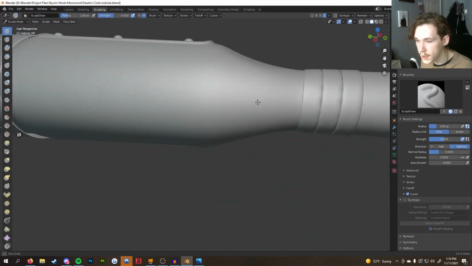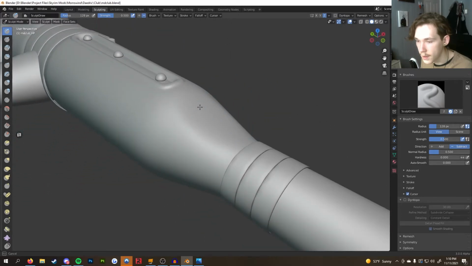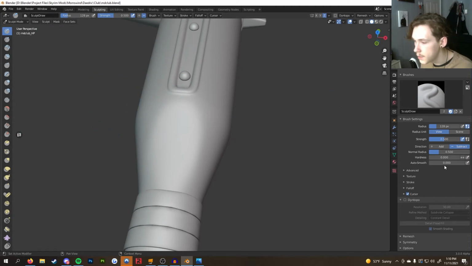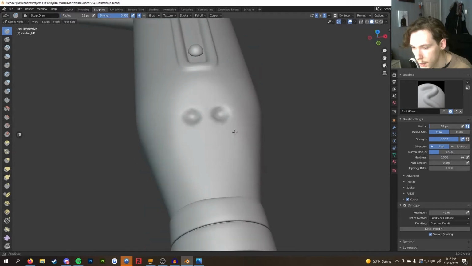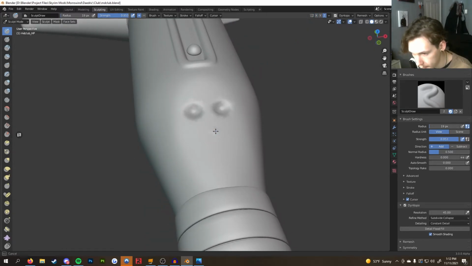And I'm just going to smooth this area out here to make this a little bit flatter. And then I'm going to take, learn that today. We're going to turn this up to, let's say, 45. That should be good. Yeah, that's alright. Got those little dimples. Oops. Add one right here.